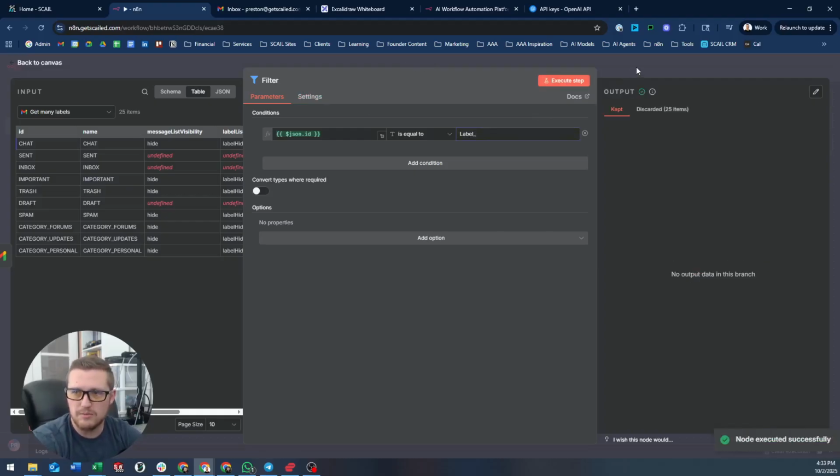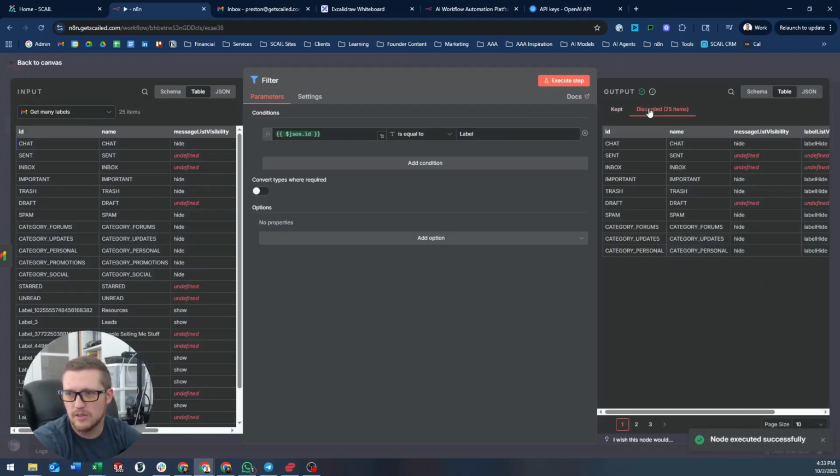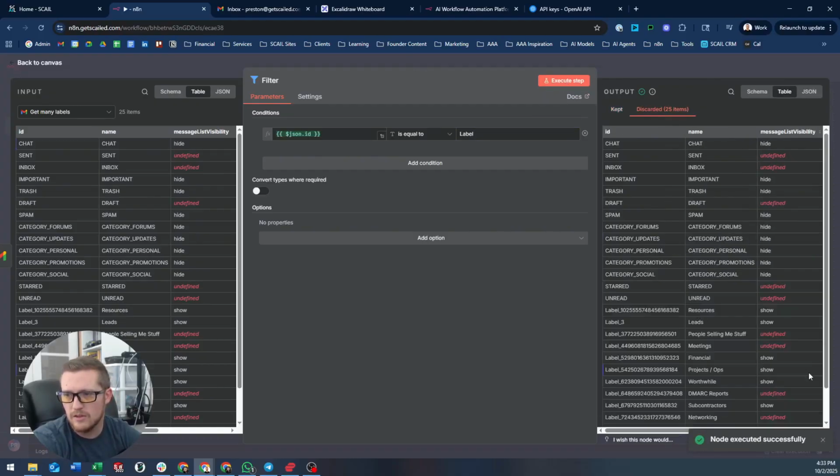And then I'm just going to check my logic here and see. Okay, well, maybe I didn't do something right. Okay, let's see. Label. Let's maybe just remove the underscore, see what happens. This is just how I work. I really like to do a lot of quick and dirty testing and just kind of almost mash it.